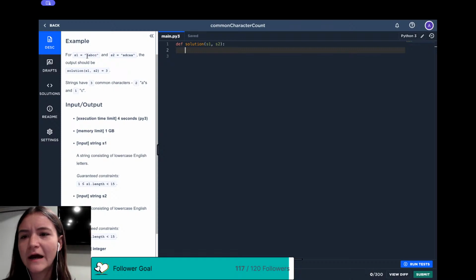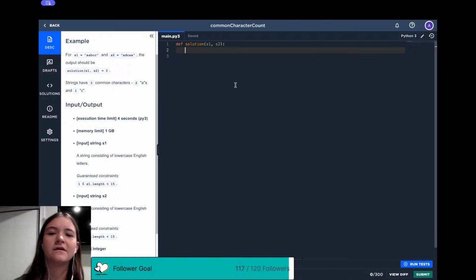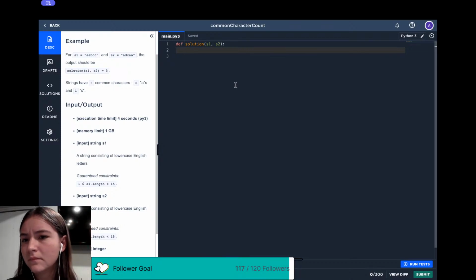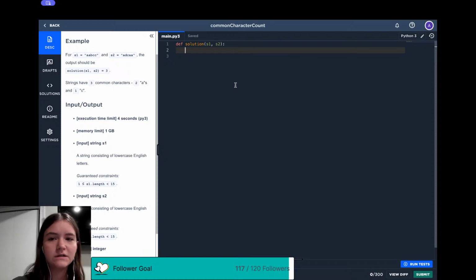Oh yeah, just make a set of the characters. Oh, but the counts need to be right too. So yeah, it does need to be a hash map.